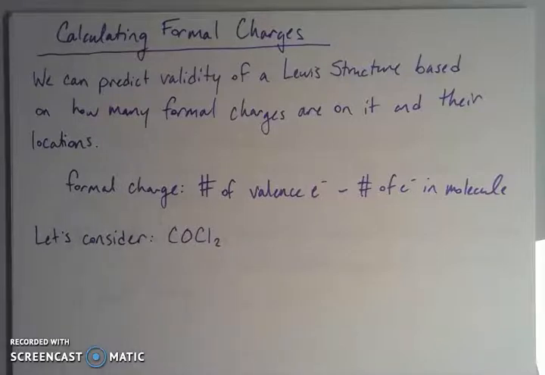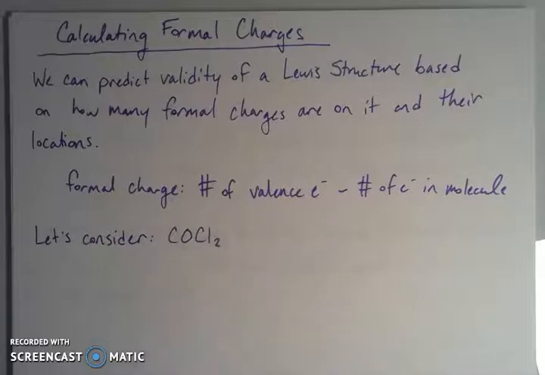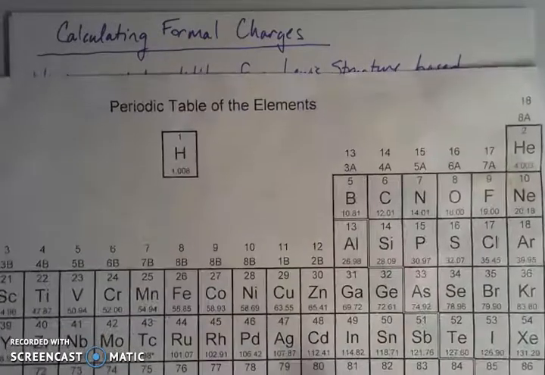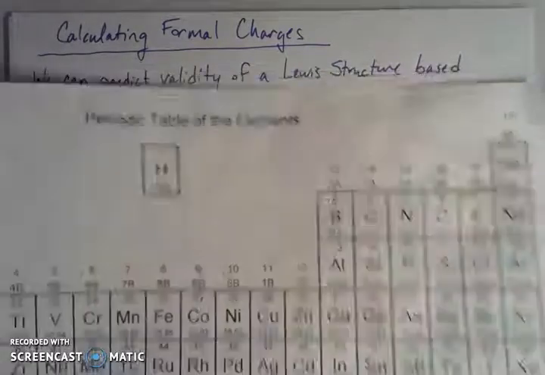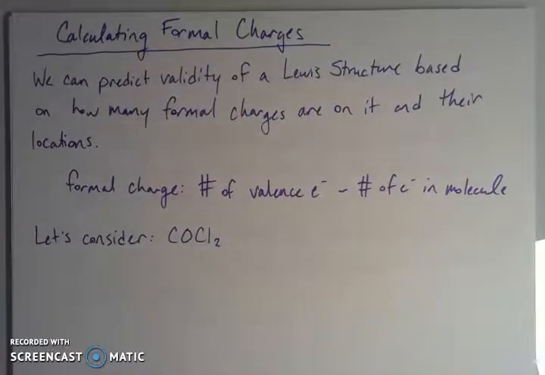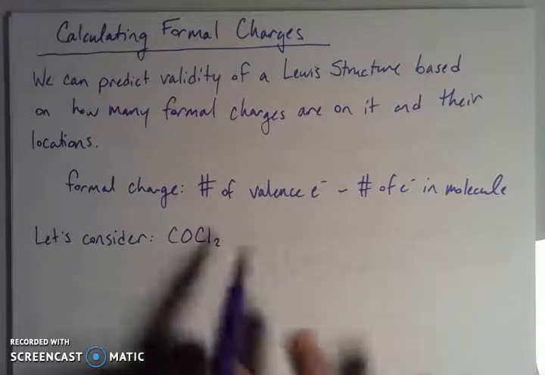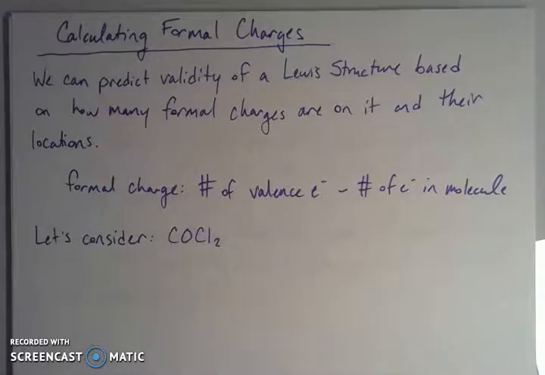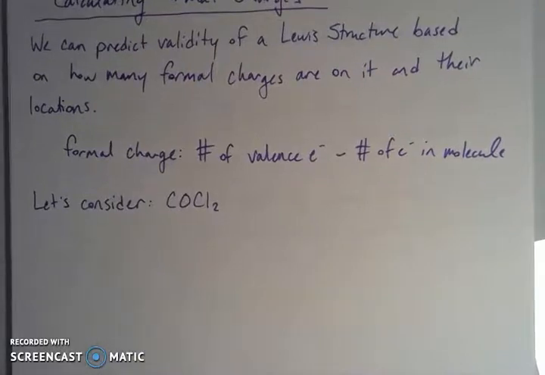A formal charge is a comparison of the number of electrons in the valence of that particular element. Based on their location on the periodic table, based on their electron configurations, those highest energy electrons, how many are there? That's of course based on their column, their group. And we subtract from that the number of electrons that are actually in the structure the way I've drawn it. The difference between those, if they aren't the same number, is the formal charge. So let's consider this carbon-oxygen dichloride molecule.